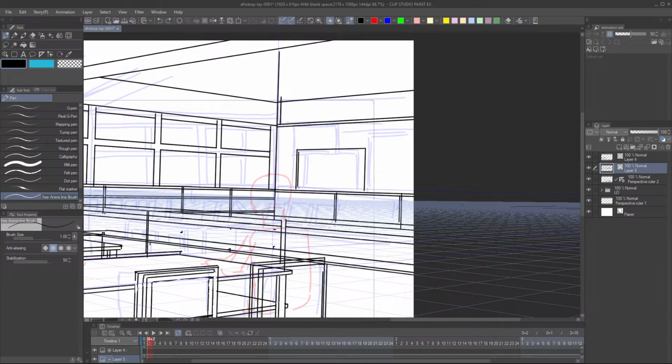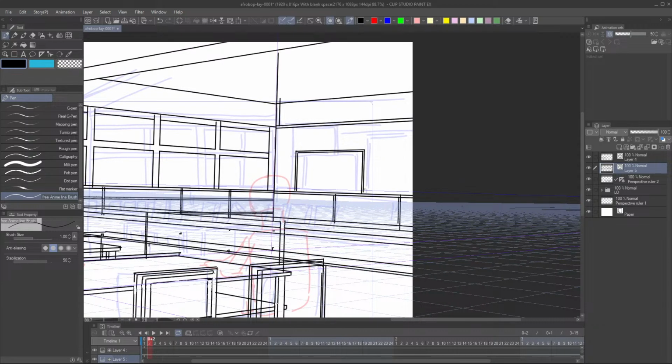You know, when you're doing more fantasy backgrounds, you don't have to think about it so much. But things like these, which are based on reality, which you see pretty often, when something is off, it's off. People will notice.